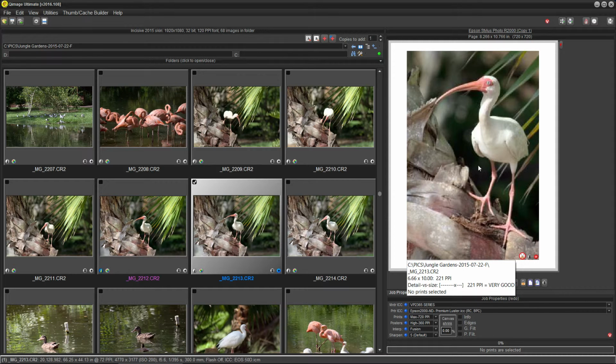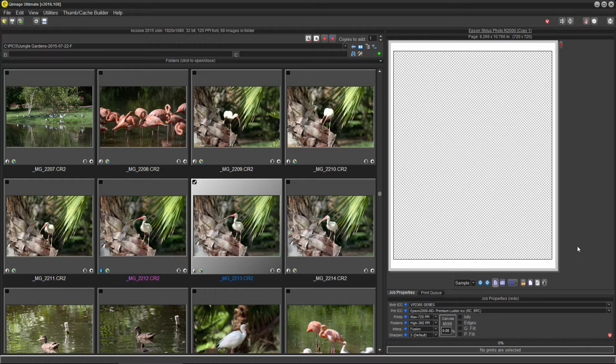Now, the neat part of this is that if I were to remove this, close Qimage, open Qimage, do whatever I want, wait a week, and come back to this same picture, and you say, gee whiz, I'd like to have another print like that, but how am I going to get the same exact expansion and zoom and movement and location?